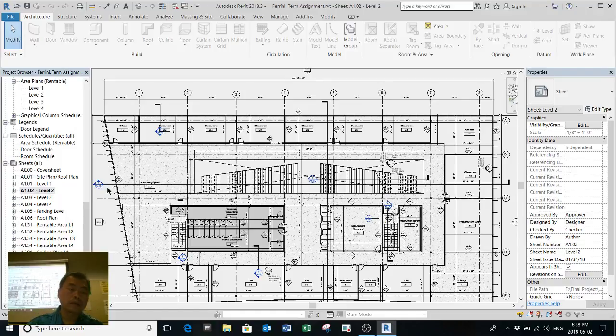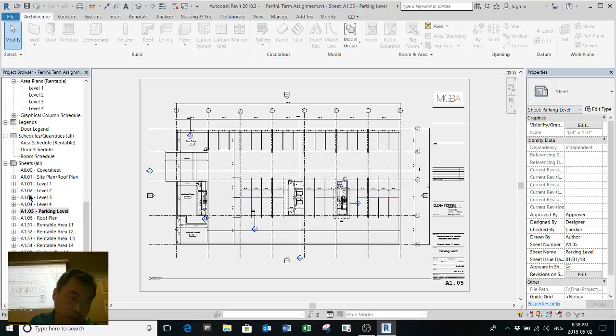For instance, right now, as you can see on your handout, we give you your parking plan. The numbering system here is supposed to be the area around, parking first, level 1, level 2, level 3, level 4, right? Because that's how you build your building. You build from the ground floor up. So that's your parking.